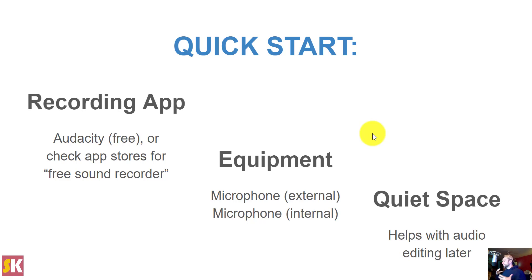The third thing you're going to need, and this is important, is a quiet space to record your audio. When you record audio you want to make sure it's free from anything besides the sound of your voice. The quiet space is going to help you get a nice-sounding voice recording and eliminate background noise — you won't have to deal with a cat meow, a dog bark, or someone knocking at the door.